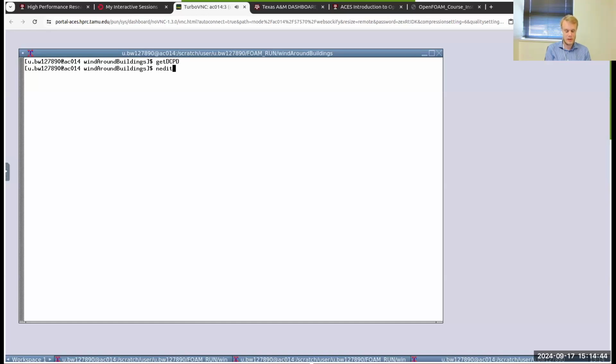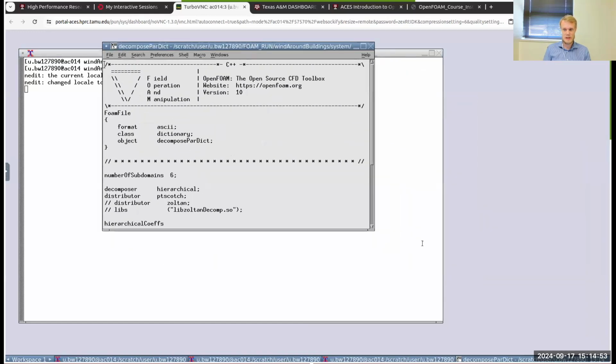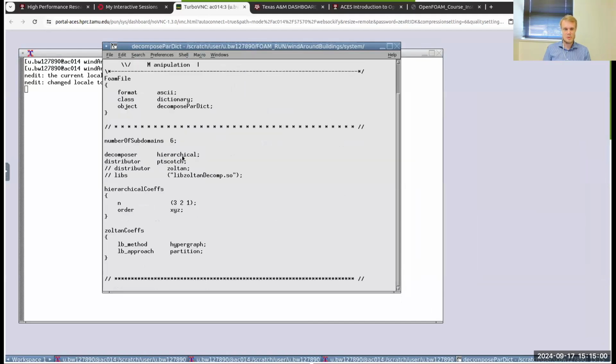So I'm going to open it. It's in system, decomposeParDict. This is another dictionary that controls, as I said, how the domain is being decomposed. And you can decompose it in various ways: simple, hierarchical, Scotch, whatever you want. In this case, if you remember, we requested 3 cores.